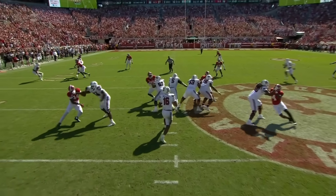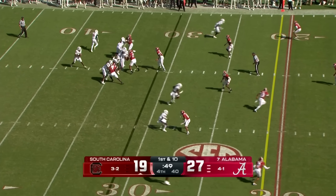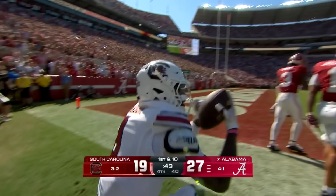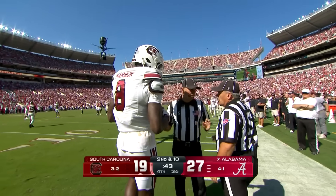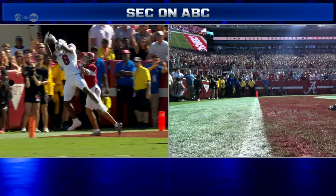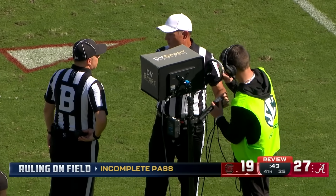Watch the right tackle right there — he tugged the face mask with his right hand. 31 yards away, only an eight-point game, South Carolina. Here's the strike to the end zone — incomplete. They were looking for the big 6'5" Nick Harbor — his right foot was really close to being inbounds. They're in range now, they can take the strike — and based on this call they may land the jackpot here. There's the toe synced up with the catch.